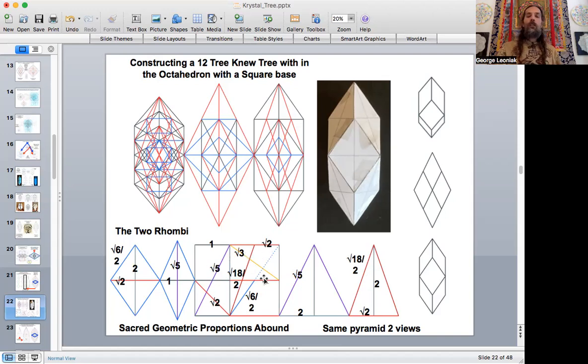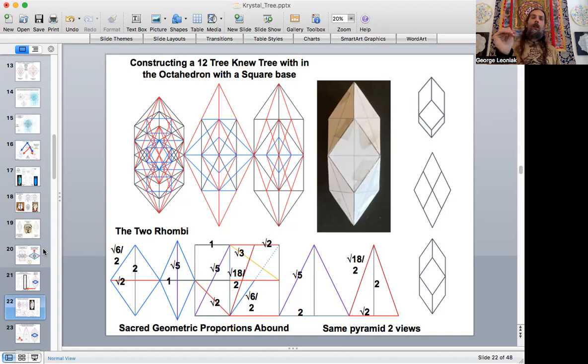And all the information that you need to build this form, all the sacred proportions, are all laid out here. And I don't have slides of it laid out in this presentation, but I'll do it more in the next, because we're going to study this pyramid in greater detail. It's all related to the golden proportion stacked circles within here as well. But that's because it's based on the square root of 5, which of course is related to the golden proportion. So you've got everything going on in here. You've got 1, 2, square root of 2, square root of 3, square root of 5, square root of 6, the square root of 18 divided by 2.